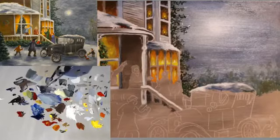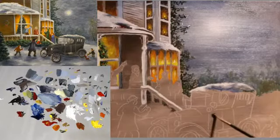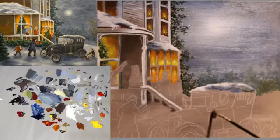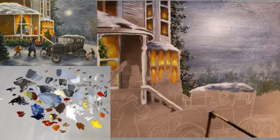Alright, so this is brown black, and we'll just start painting the car. I want to leave this nice highlight in between. It's a little blue black.